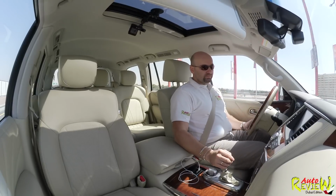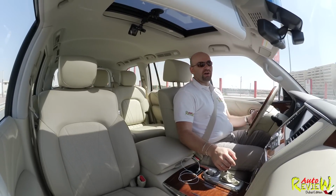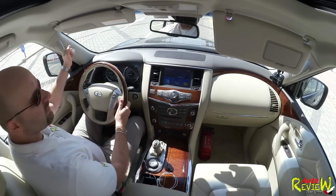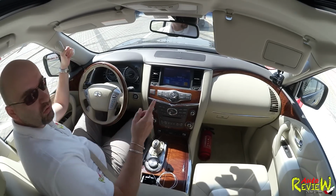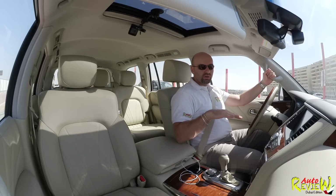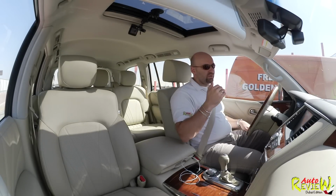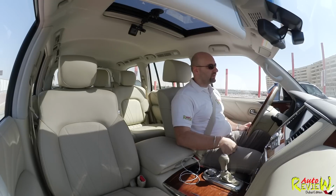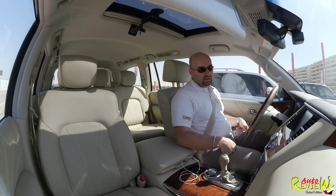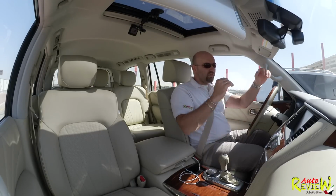What else? It's kind of difficult to get in and out in this car, I have to say, because it's so high. That's why you have these nice handles on all the doors, which is very, very handy. You have the board on the bottom to step on, a lower step to get into the car, which helps a lot, but it's still kind of difficult, in my opinion, because it's so high.